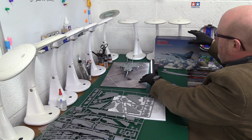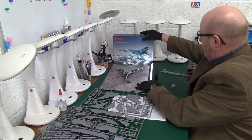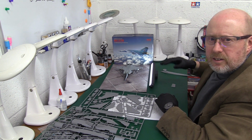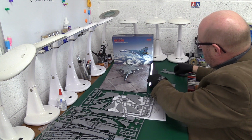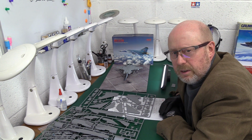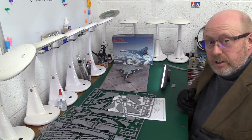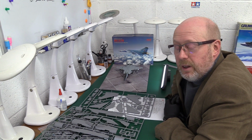So there we have it. I'm going to bring that forward now. Try and pop that in at the back. There we go. So that's our final word on the matter. I hope you found this interesting. I do like to go into a bit of detail, but I think that if you're building one or you're thinking of building one, use this as a reference. You'll find it very useful, I'm sure.